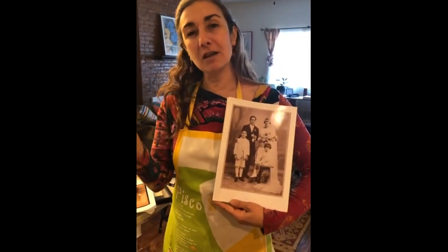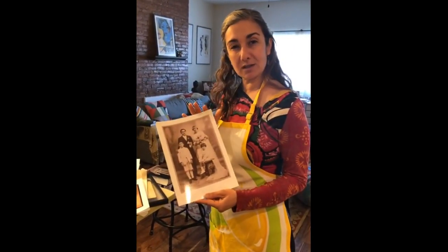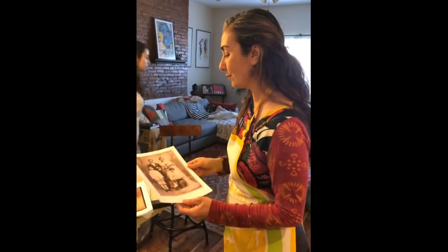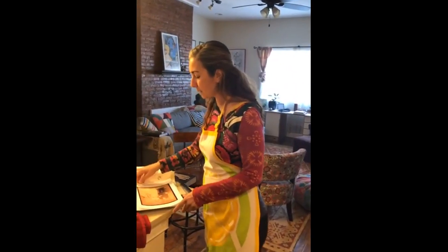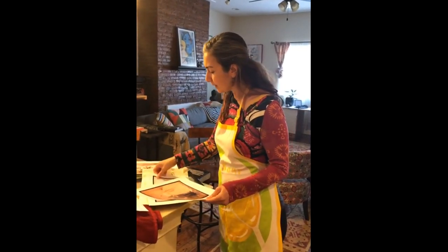And the family members who were descendants of immigrants from Europe, that history is more clear. And I think that's an interesting reality that we tend to hide our native histories and preserve the ones that are more associated with the colonial powers. And we talked about that in the collective quite a bit.